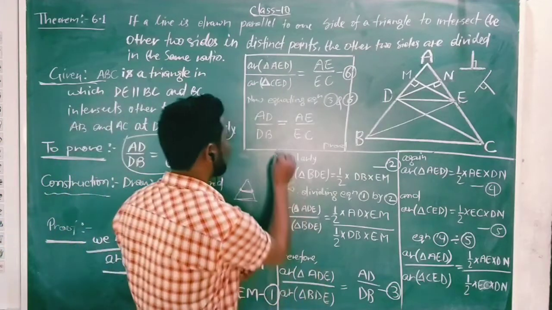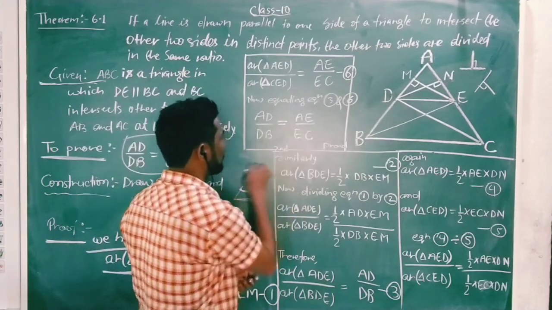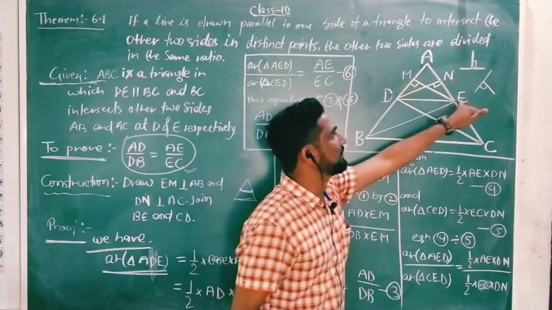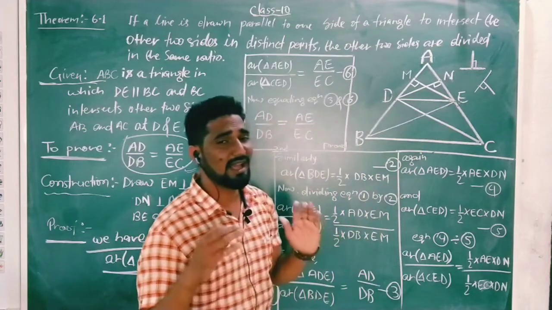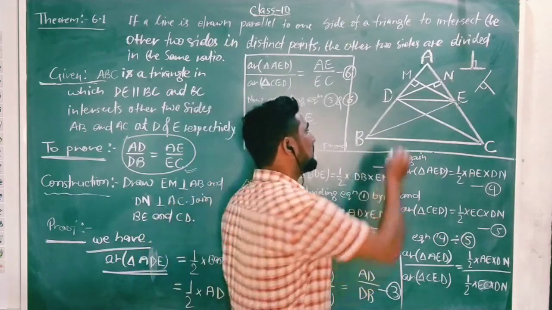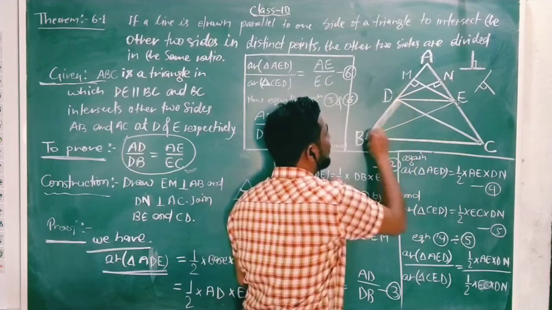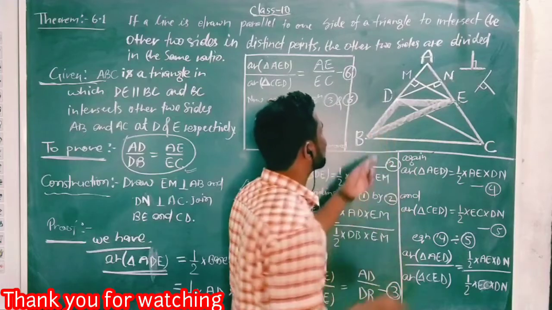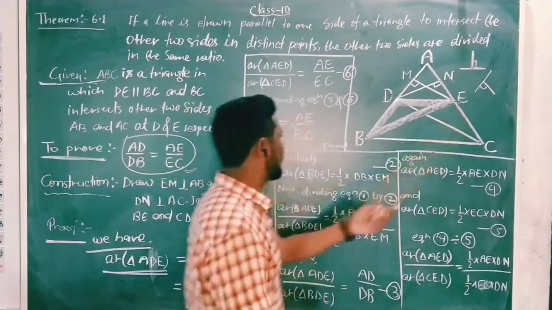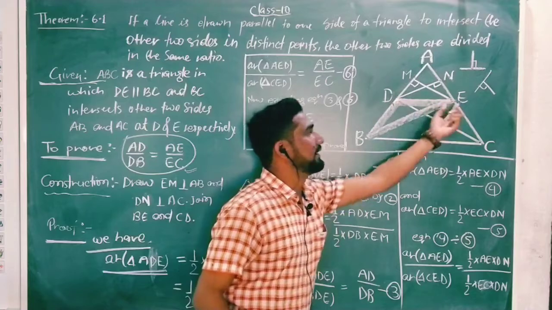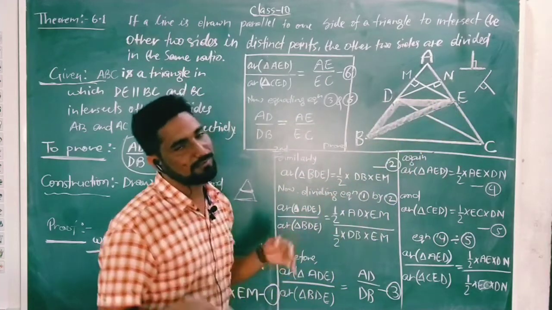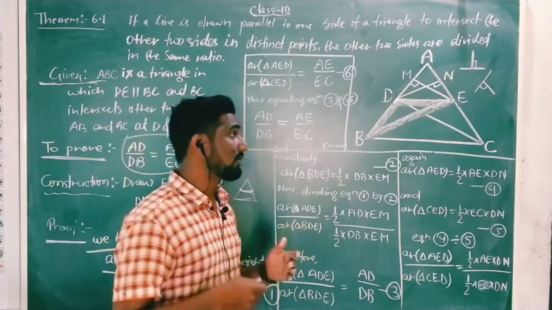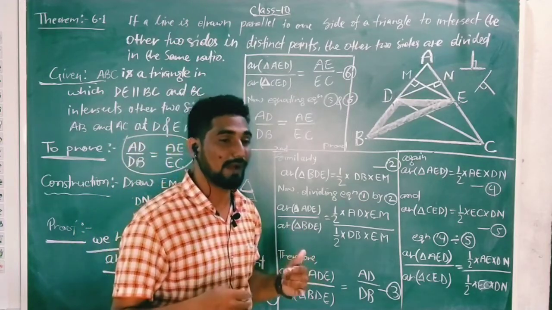अब आइए इस पार्ट में चलते हैं। This is second part of the proof, you see this was first part, now second part. Now similarly I have taken this triangle ADE. अब देखिए दूसरा ट्रायंगल हम कौन सा लेते हैं, ये आपको ज़्यादा जरूरी है, you must pay attention. दूसरा ट्रायंगल देखिए मैंने ये ले रखा है, this you see, and this triangle you see this is triangle BDE. And what is triangle BDE? So if you talk about the area of triangle BDE, the formula is same, half into base into height. But let us have a look where is the base and where is the height. We have to just find, it's needed.